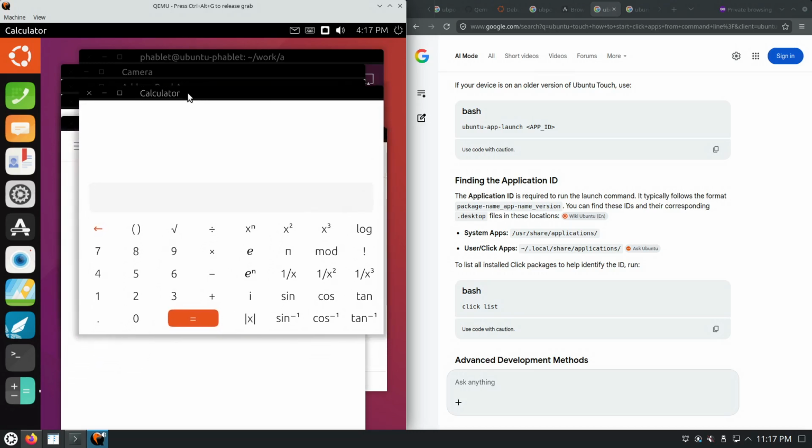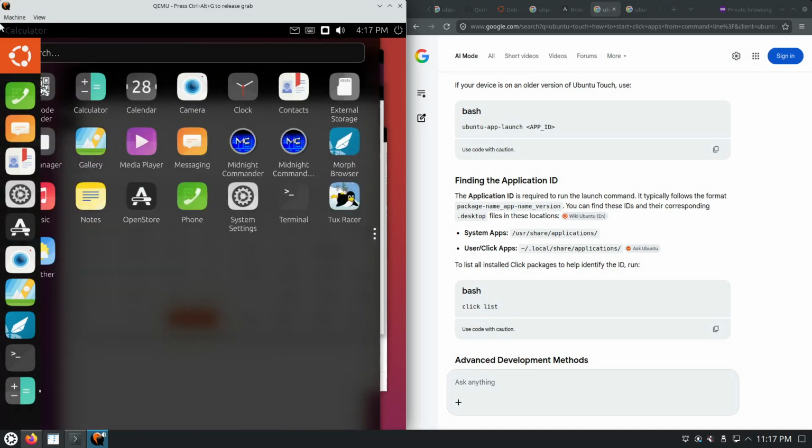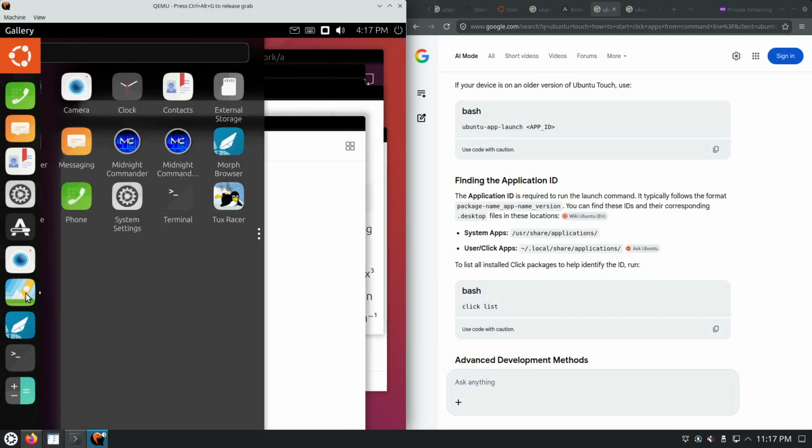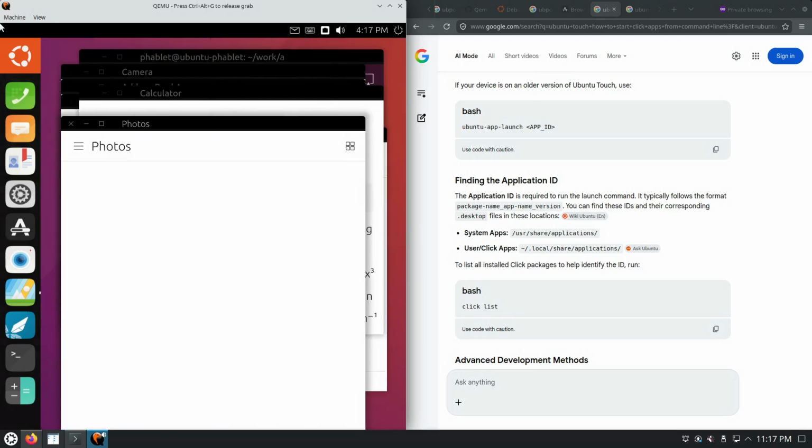Okay, so some of the applications come pre-installed in this image that we have run, and they're of the click packaging format.